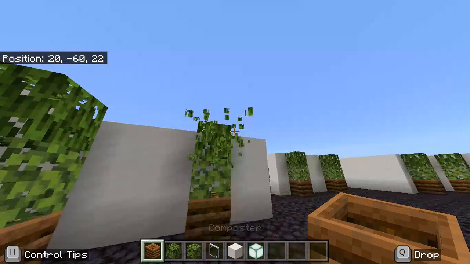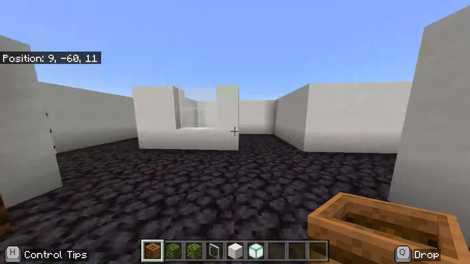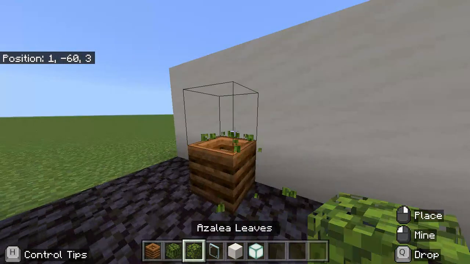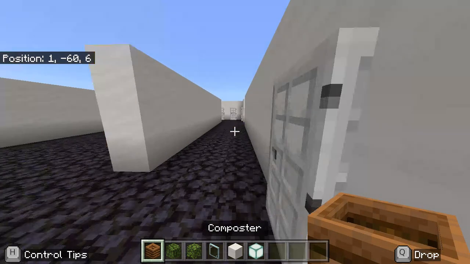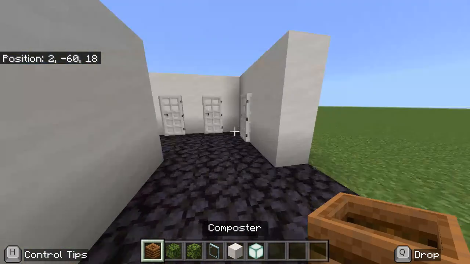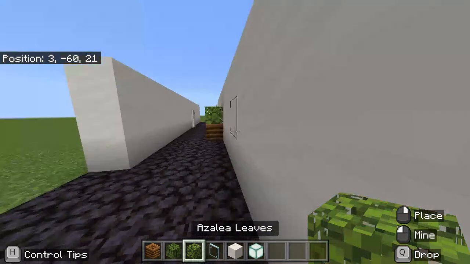Okay. Game decided to freeze up a little bit. That's a little strange. We're going to have composter and just have azalea leaf only, just for the time being. And then over here, another one, composter, azalea leaf, and then on another side, composter, azalea leaf.